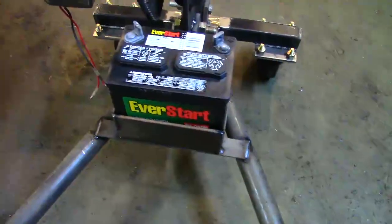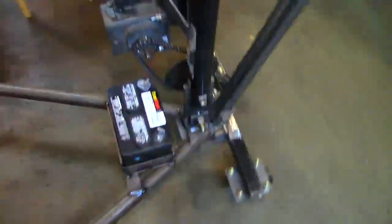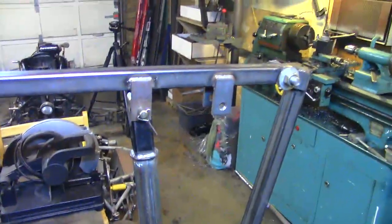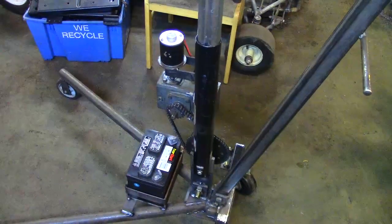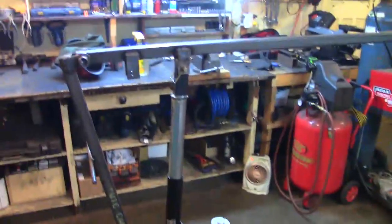I also put in a battery box there, and instead of drill batteries, I'm using a general lawn and tractor battery — so that's going to last a lot longer. When I want to recharge it, I'll just throw it on a car battery charger. I also added an extra pivot point here — an extra point for the jack. Because I noticed that this point was way too close to the pivoting point, so it was putting a lot of stress on that little electric motor. So I extended another point out here.